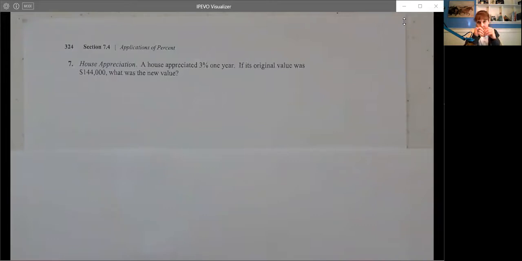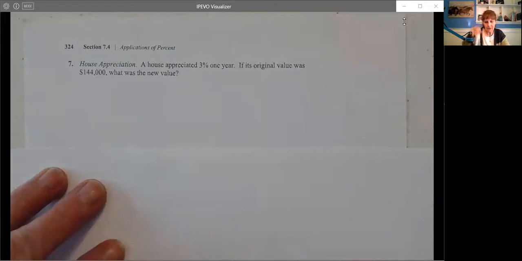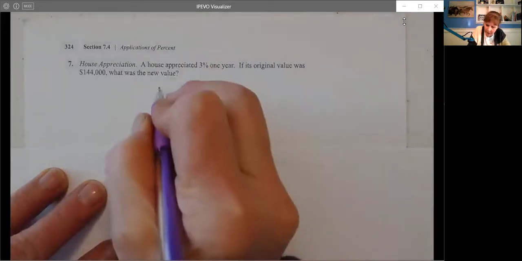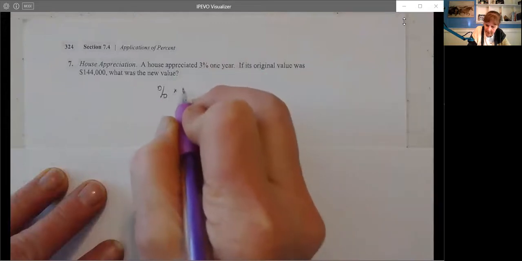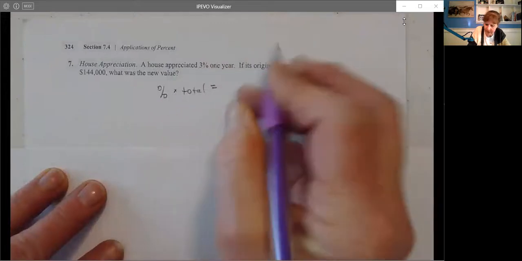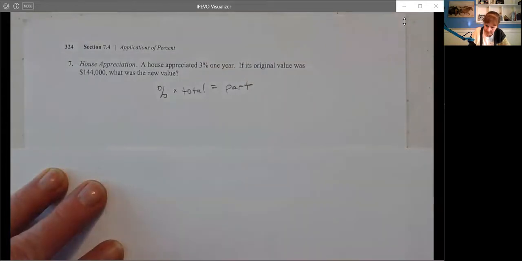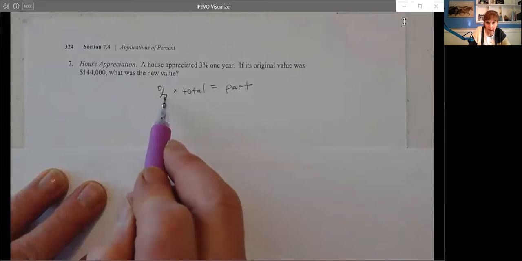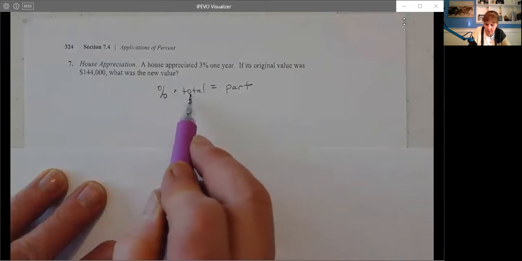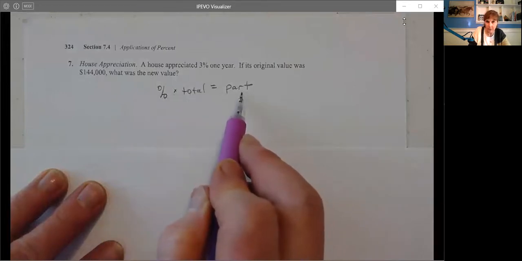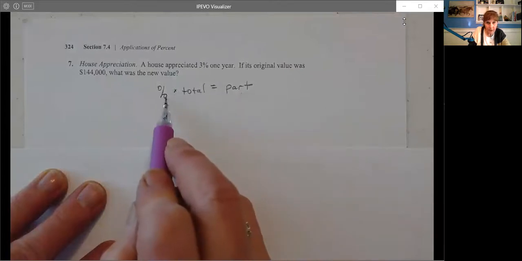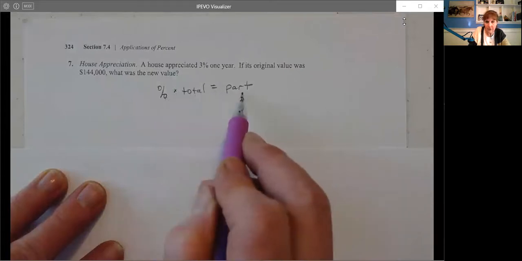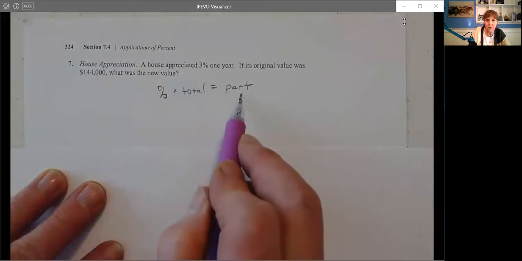There's a couple of ways you can do this. The way I'm going to choose to do these, just because of lack of time, since we're doing 2 chapters a week, is I'm going to go ahead and just use percent times the total is going to equal our part here. I'm going to take this 3% of appreciation, how much it went up, times the total to find in dollars how much it went up. So I'm taking the percent it went up times the dollars to find out how many dollars it went up.